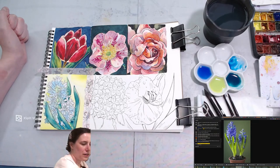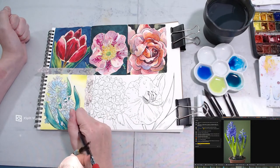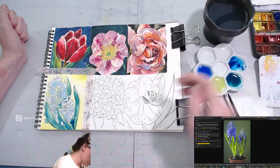I'm going to go back into that cool phthalo blue-esque color. And then I'm just dabbing some here and there. I feel a little bit bad because it is so humid. This is going to take so long to dry.